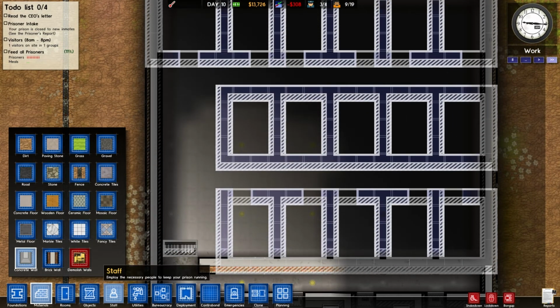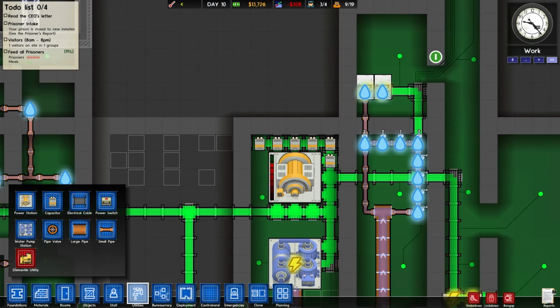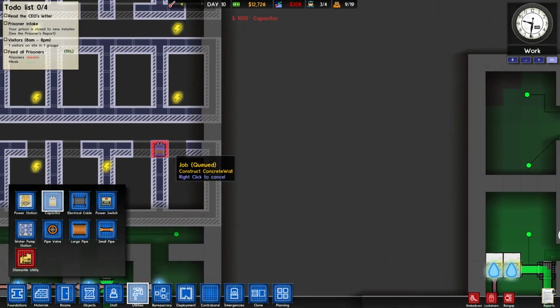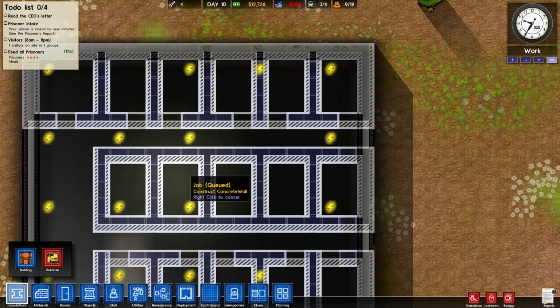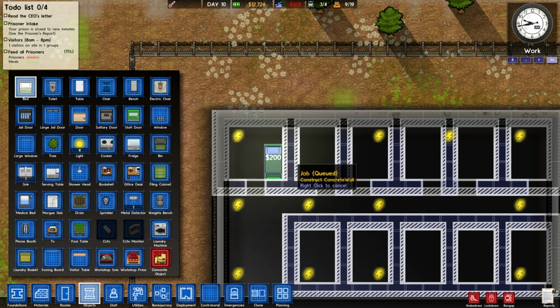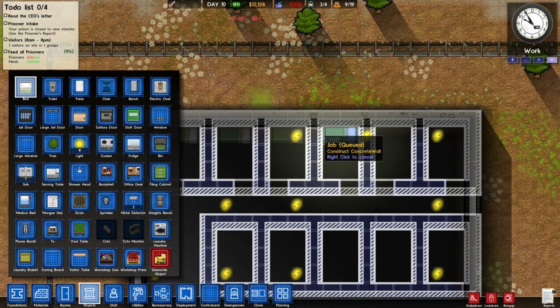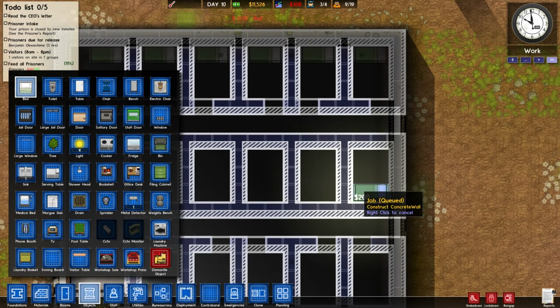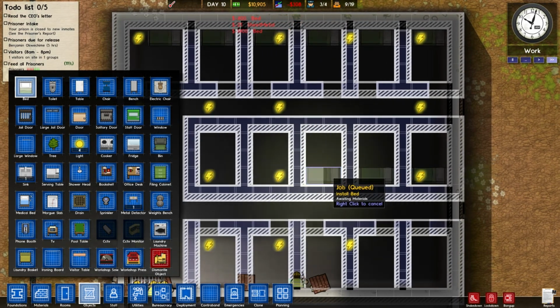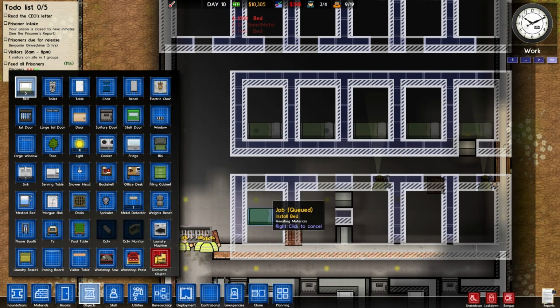And in the meantime, let's get a capacitor here. Because, yeah, I might actually throw two, but let's see if we can do it with one for now. And so I think we still have more spending to do. We gotta get our beds. A lot of beds. It's gonna be a lot of money. We gotta get power to these cells. We gotta get water. Oops. Oops. Don't want that there.